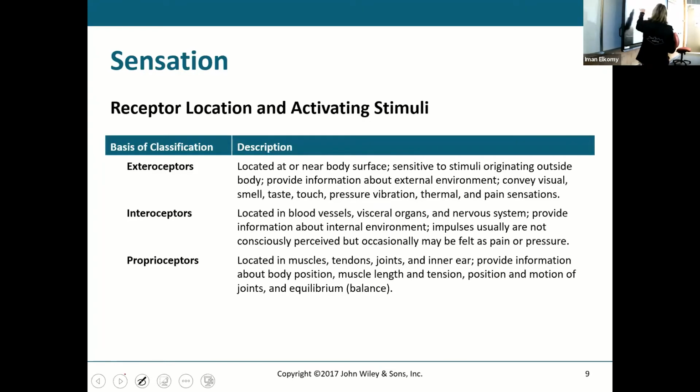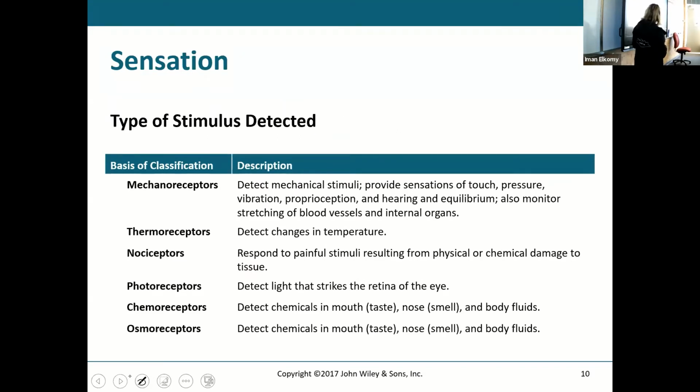So exteroceptors, that's everything on the outside. All of the stimuli that I am perceiving outside of my body. Interoceptors, all of the stuff that's happening on the inside. Am I getting enough oxygen to my muscles? Is my brain getting enough glucose? Is my stomach producing enough acid? All that's on the inside. And then your proprioceptors, those are all your body position and movement. What is my little toe doing right now? Oh, it's bopping up and down. Yep. That's what that is.